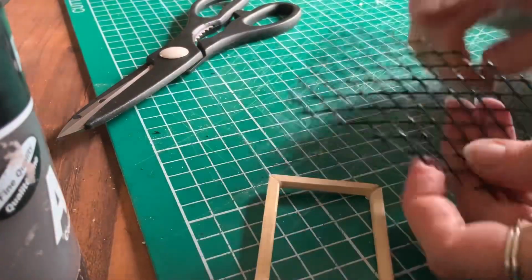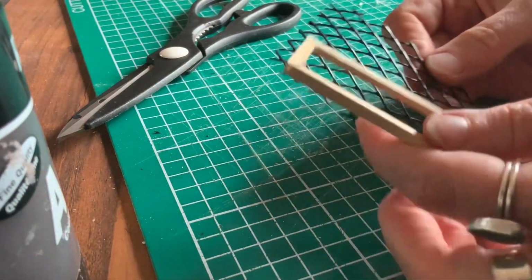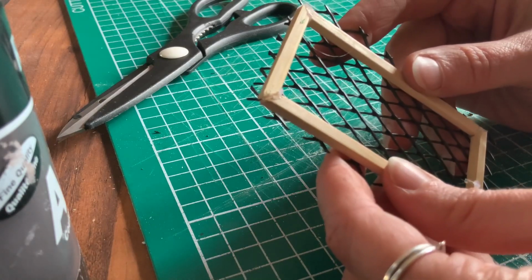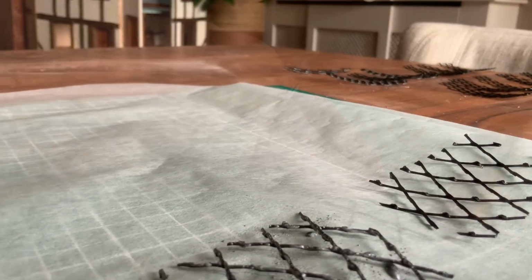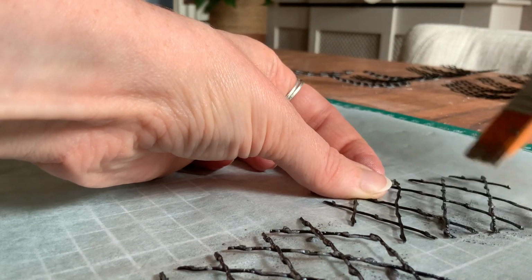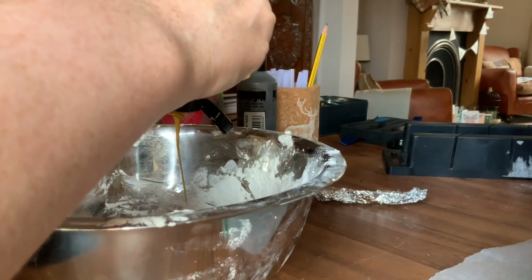So I've started by cutting it out to the size a little bit bigger than what I need to go into my window frames, and then after that I have then daubed some paint onto it to try and give it a mottled, more silvery look. So whilst waiting for that leading to dry, I've started on the next step.